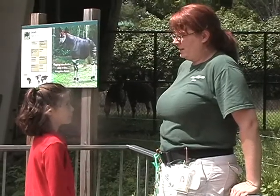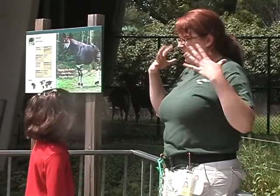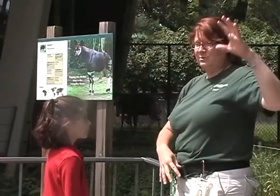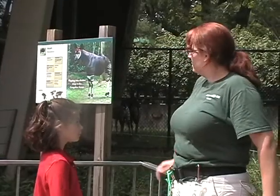I live in a house — I wonder where the okapi lives. They live in the Congo Rainforest. Lots of trees. That's part of why their pattern is the way they are. Their bodies are dark to help blend in with the trees, but the striping on their legs helps camouflage them. When the sunlight comes through the trees, it stripes on the ground with the shadows, and that helps their legs blend in.